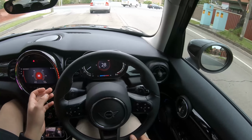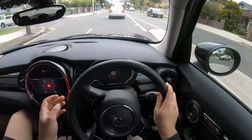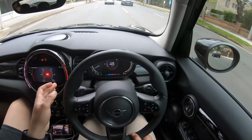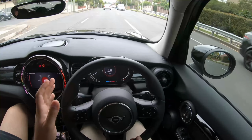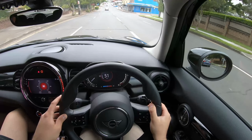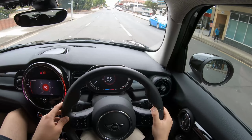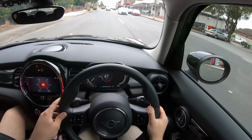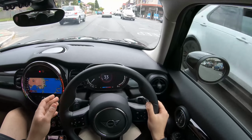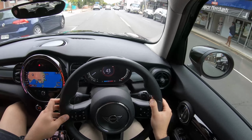I would think the cars that it's competing with, such as the S3 and the GTI, would be more involving than this, because this is more aimed at someone looking for a classic Mini as well as a modern car with all the modern features. But I mean, it's not bad. Like, it's still at the end of the day a BMW Group product, and it very much handles like a dream. So we'll just go further down to find some nice twisty roads. I'm just surprised as to how refined this gearbox is. Like, for a dual clutch, this is pretty good, I would say.